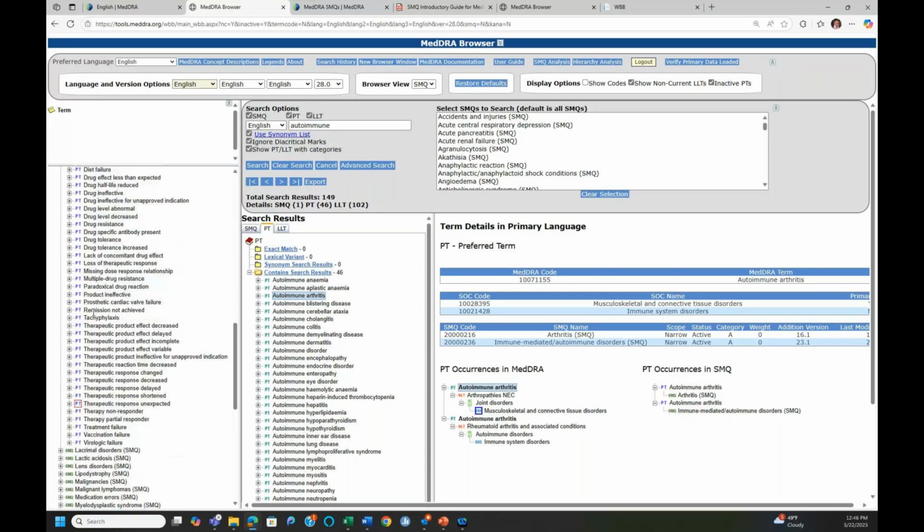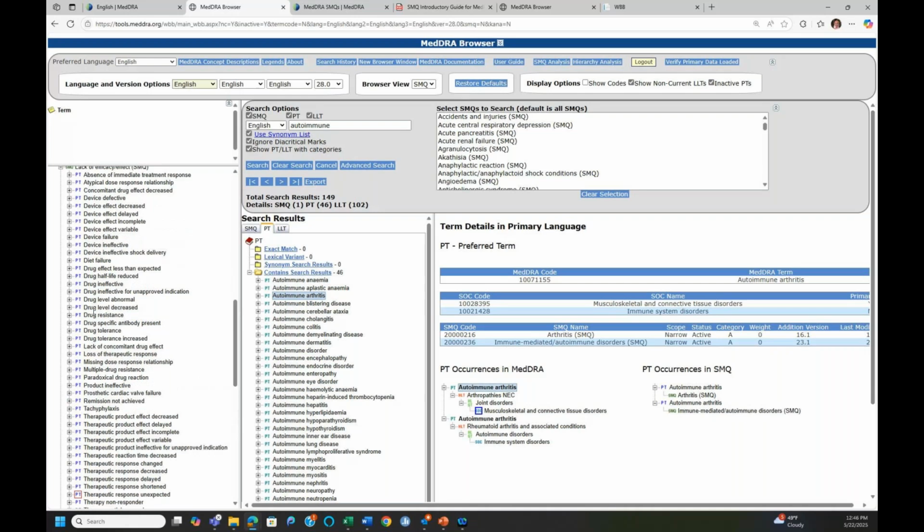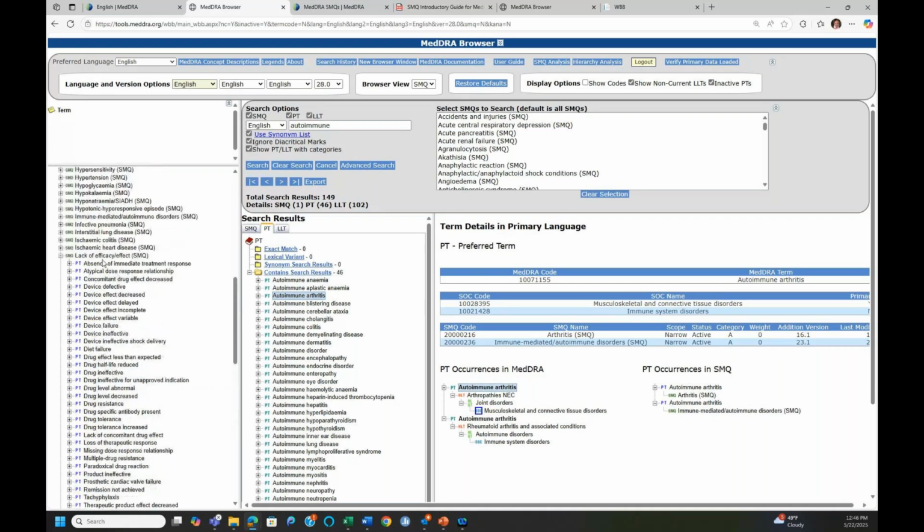Another thing that this SMQ will need customization on is what is it that you're looking for that is not working. So for example, if you're assessing maybe a device, maybe an intrauterine device that will prevent pregnancy, well, if the device is not working, then shouldn't you also include terms in here that capture pregnancy?